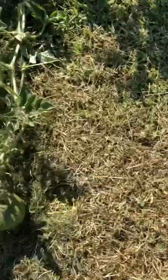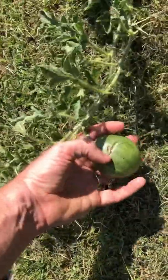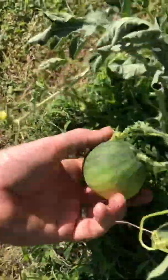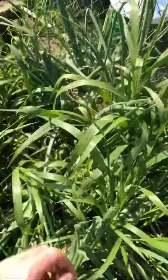Come over here. Here's the watermelons in the pot. Quite a bit bigger. Looks like that fruit, oh, I think I got that with the weed eater maybe. And I don't know if he's gonna scar up and work. Leave him on there for a few more days and see what happens. There's a little one. There's another little one right there. There's a bigger one right there. Another bigger one right here. So they're starting to grow some watermelons. So that's nice. Come over to here. Still have onions in there growing.